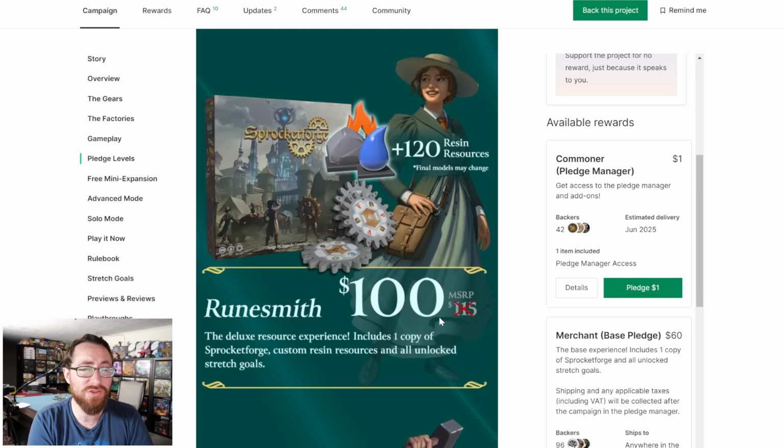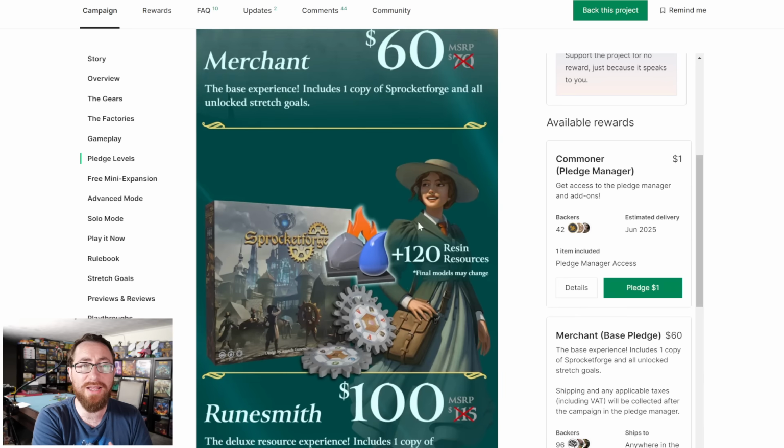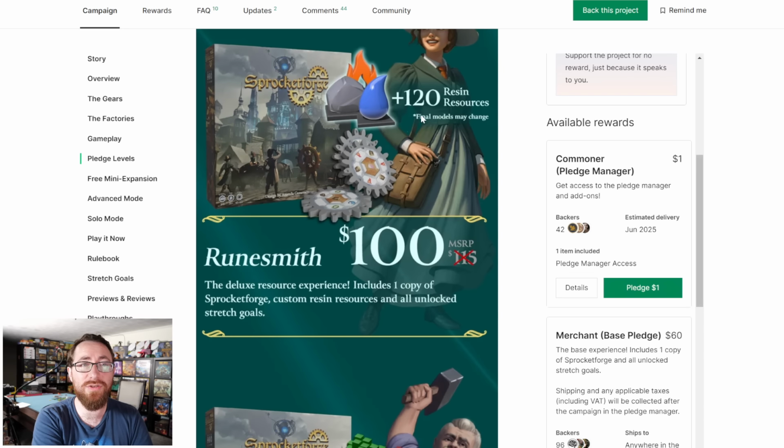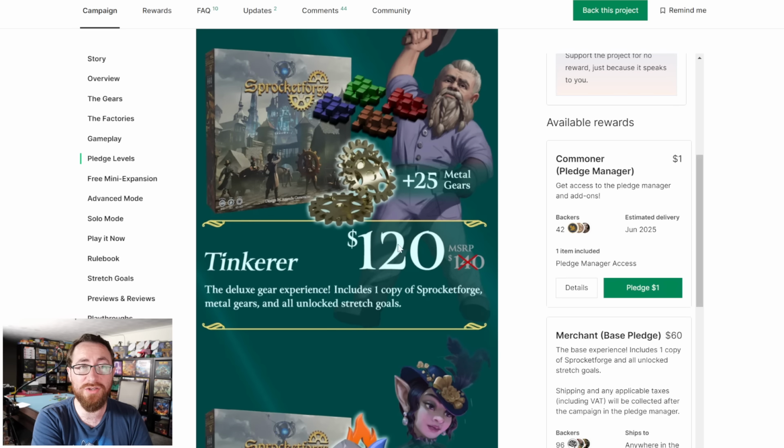So it's magic numbers. But over here, we have $115 for the, $100 if you want to get the resin resources added on. Wait, one second, did I do this right? Yeah, over here, $60 for the base experience, $100 is going to give you the resin resources, $120 is going to give you the metal gears.